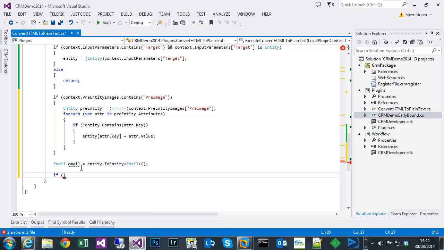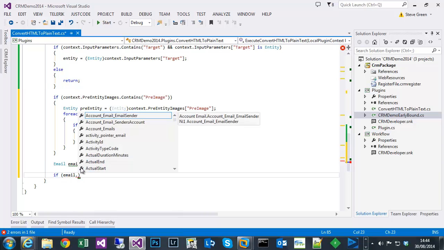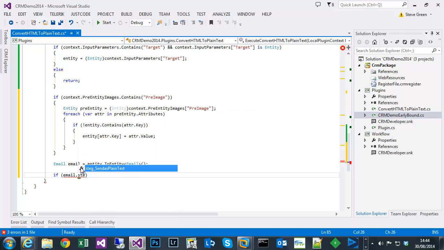So then I can do a check if that email, so I've got my sender's plain text value, so does that equal true, and is the direction code also equal to true? And true, well obviously it's a boolean, so you don't see the actual values, but true equals outgoing, false equals incoming. So if the email router or server-side sync was collecting messages or people were tracking them, the direction code would be equal to false.